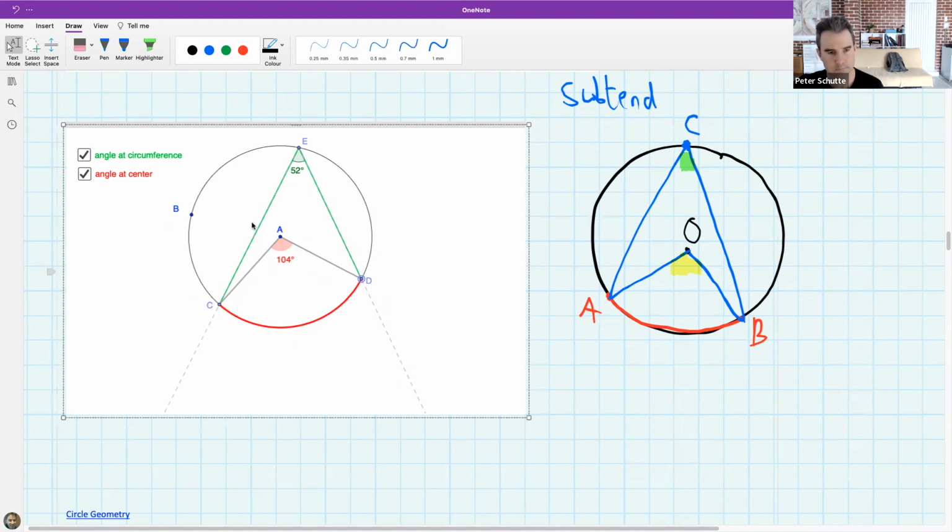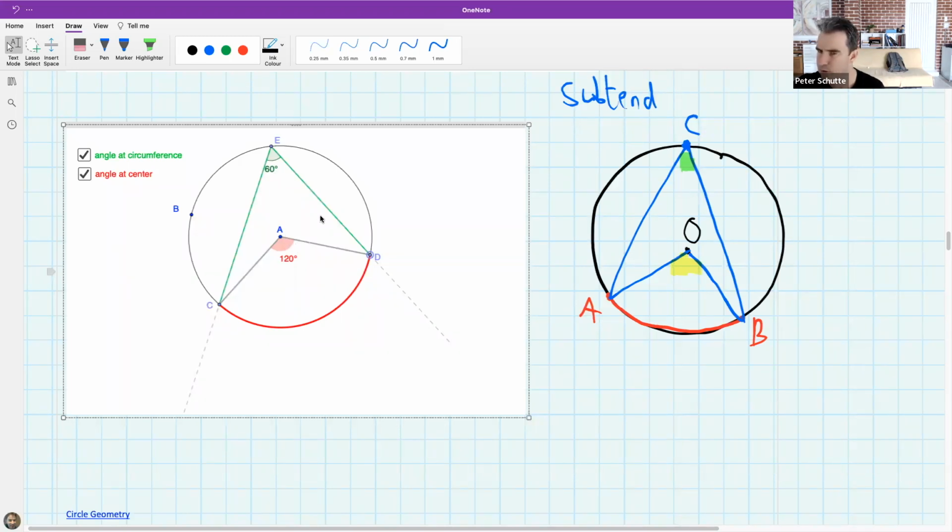Isn't the angle at the center twice the angle at the circumference? So in this case, it definitely is, but just to make sure, let's move. Oh, so if I move the thing on the top, it doesn't change. It stays fixed. That's interesting. Let's just try something else. If I change this to 120, looks like you're on the right track. It looks like the angle at the center is always twice as big as the angle at the circumference.